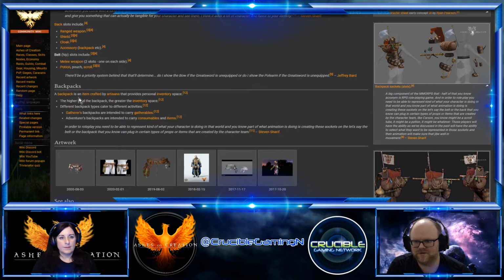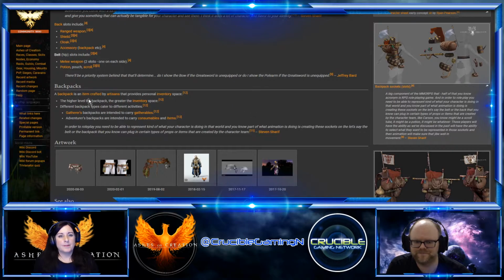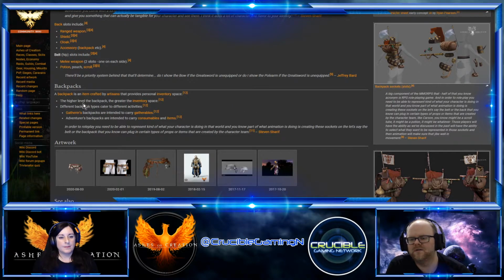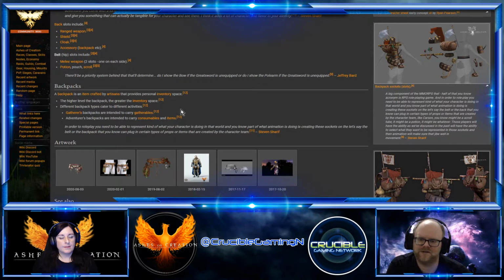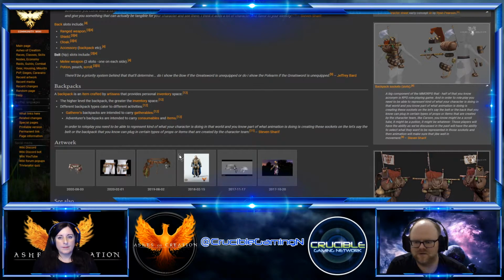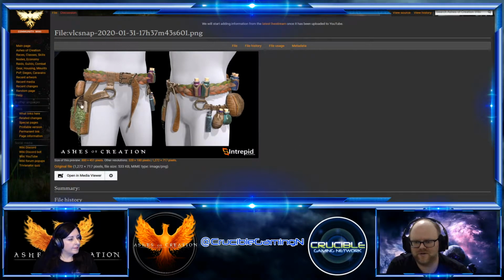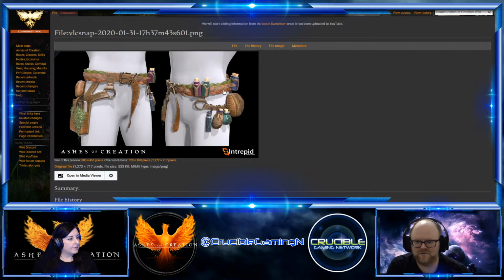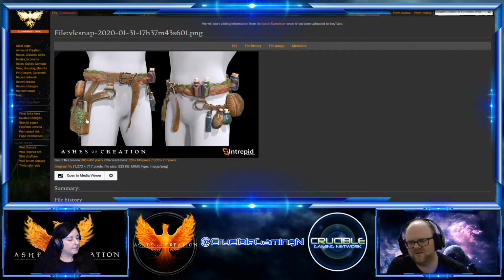Let's see, backpacks. So a backpack is an item crafted by artisans that provides personal inventory space. The higher level the backpack, the greater inventory space. Different backpack types cater to different activities. Gatherer's backpacks are intended to carry gatherables. Adventure backpacks are intended to carry consumables and items. So I think this one's actually, we'll go to this real quick. So this looks like maybe a gatherer crafter belt right here. Some potions, maybe. I guess this could also be an adventurer belt too.